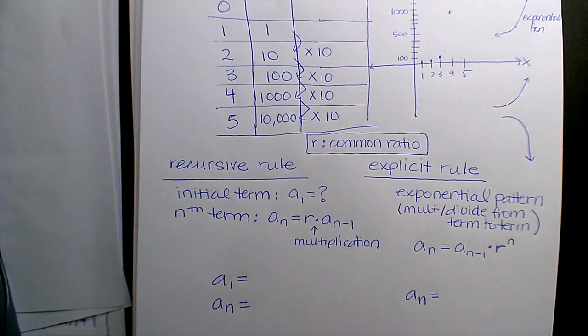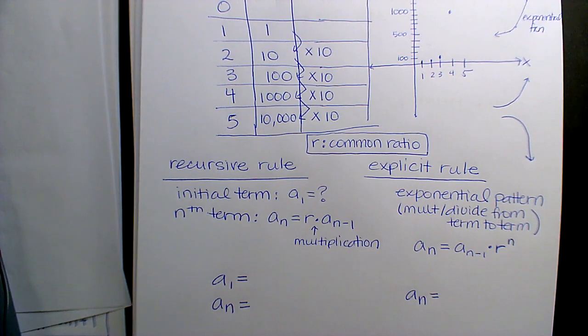All right, so let's write the recursive rule. Let's write the explicit rule. First things first, you got to know what your variables mean. R is the common ratio. Yesterday, D was the common difference because you're adding and subtracting a number. We were adding 2. Okay, but eventually you could subtract as well, and you guys will do a lot more.